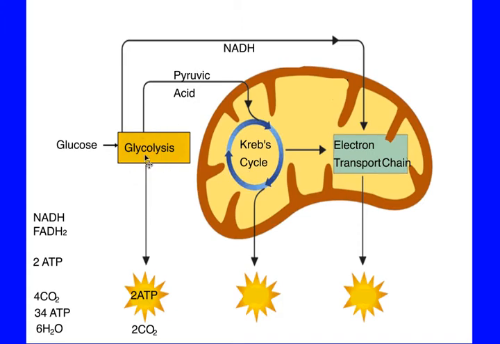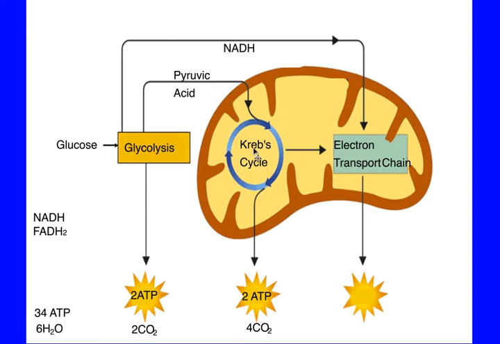Okay, now once glycolysis is complete, we're going to go inside the mitochondria. So our pyruvic acid is going to come inside the Krebs cycle, and it's going to be used to make another ATP molecule. So 2 more ATP molecules. The pyruvic acid is also going to be used to make 4 more carbon dioxides. So here's our 6 carbon dioxides. There's 2 and 4 make 6. And that's where we get our 6 carbon dioxide waste molecules from glycolysis and Krebs.